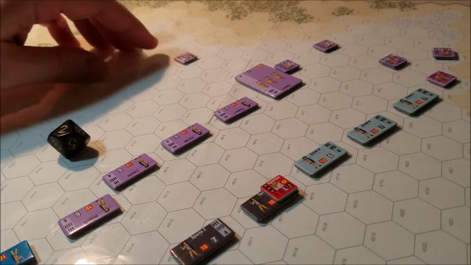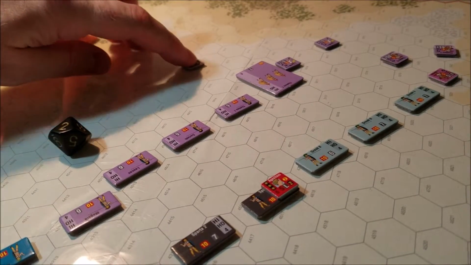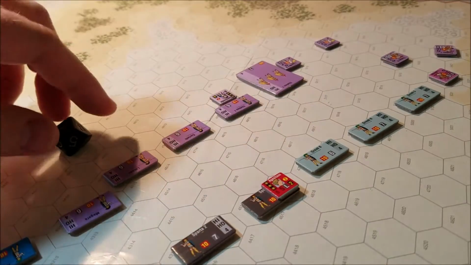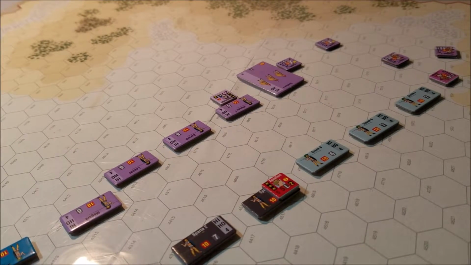He will order himself to move up. And let's see. 1, 2, 3, 4. Leaders have a movement of nine, by the way, in this game, even though it's not marked on the counters. One order left.